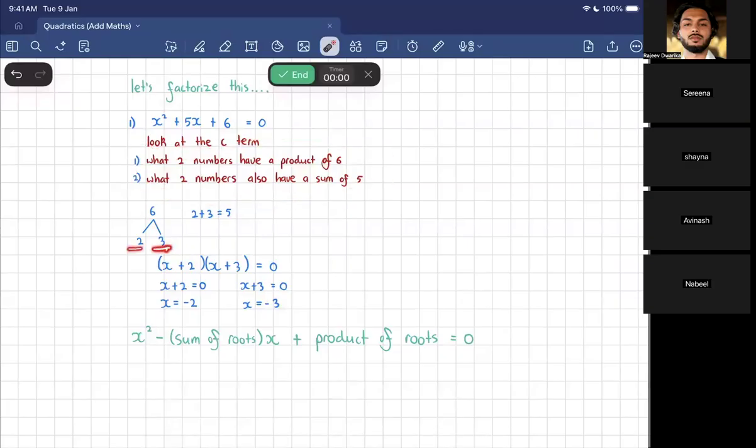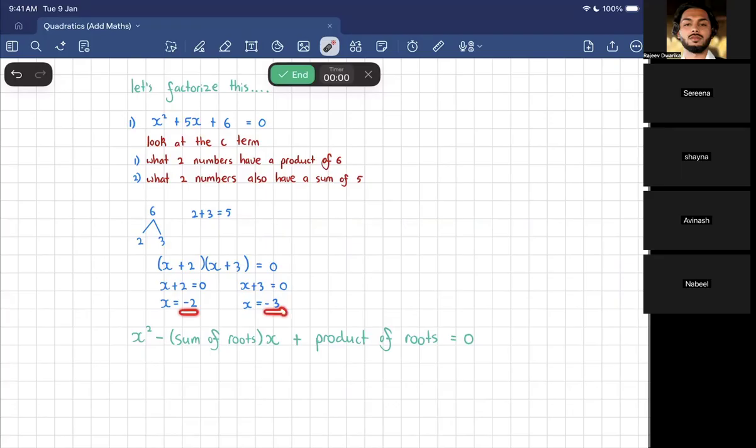Now, when you find your roots, aren't you changing the sign? So this positive 2 turns to negative 2 and this positive 3 turns to negative 3. Yes, sir. So if I wanted to get back 5 and I added negative 2 and negative 3, wouldn't that give me negative 5? Yes, sir. So for me to get back positive 5, wouldn't I have to say minus the sum of the roots? Yes, sir. Right, because to get 5, we said it was the sum of 2 and 3. But when you find your roots, you actually change the sign. So to get back positive 5, you need to put a negative sign on the outside. And it doesn't matter over here, right? Because what is negative 2 times negative 3?